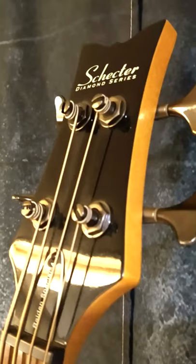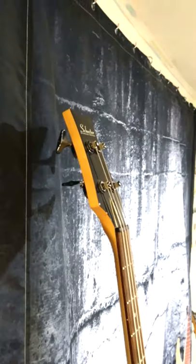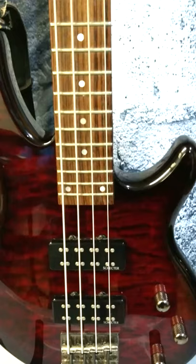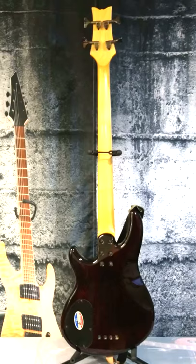Pricing new was $300 to $500 depending on the model. This is a very well built Korean-made bass and should be a great deal on the used market, as its design and build quality are excellent. But the brand isn't normally one that gets a lot of attention in the used market, so prices should be at or below original retail price.